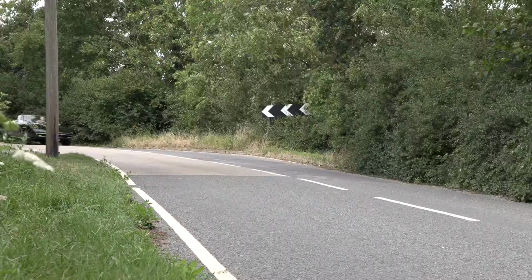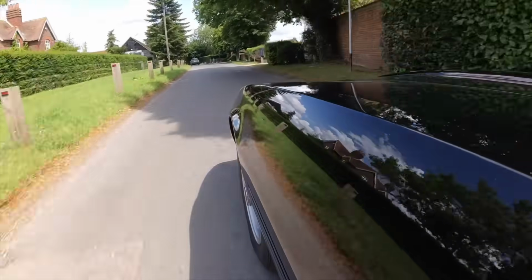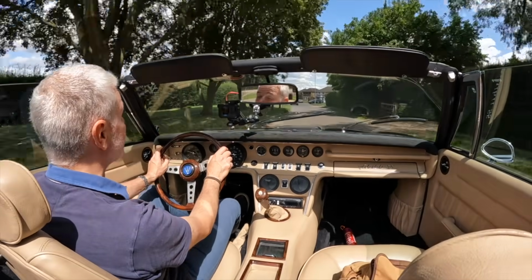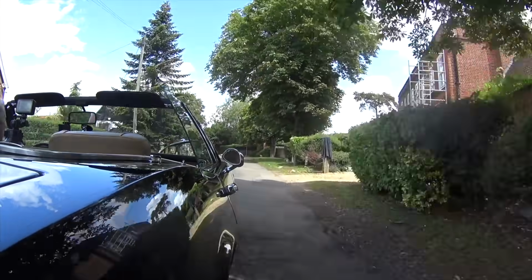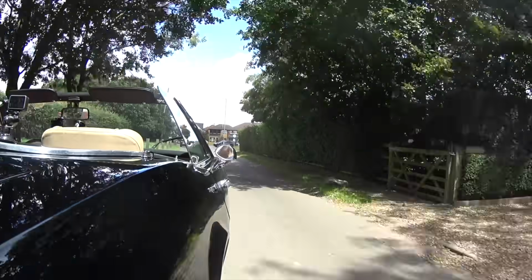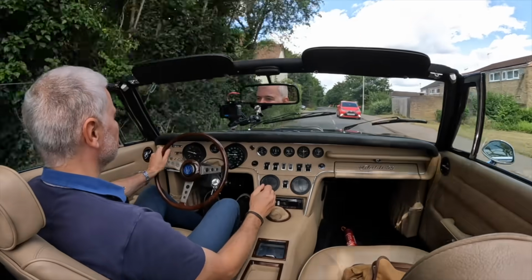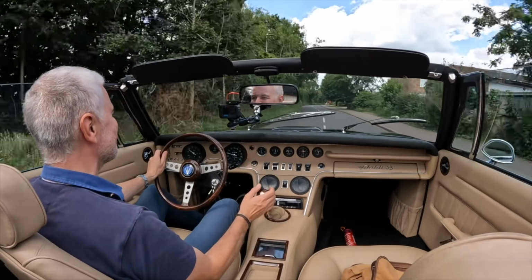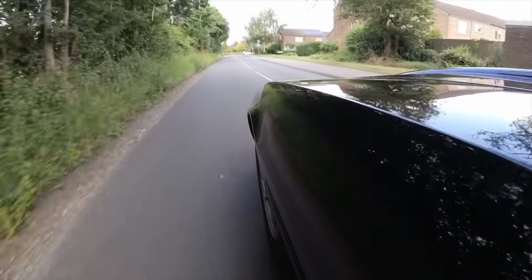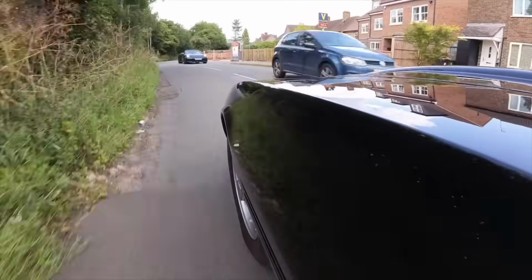So the trade-off of that is that even on roads like this, where we're just not suited to this type of car, it is all about ease of the drive. So the steering may not be communicative, but it is very light. And you've got that engine that you can kind of forget about. You can leave it in gear and just sort of tickle it along. The throttle's really lovely and light, immediately responsive. So it makes driving easier, and I think that's what these were all about. They weren't about being the ultimate sports car. They were more about having something which was an incredible tourer, but with a nod to racing heritage.